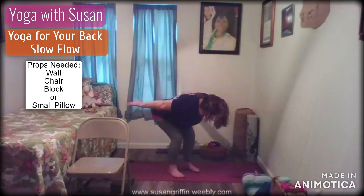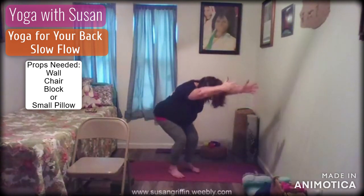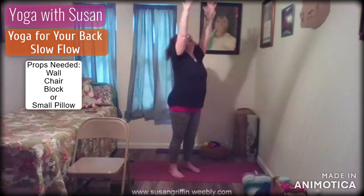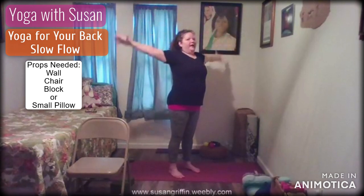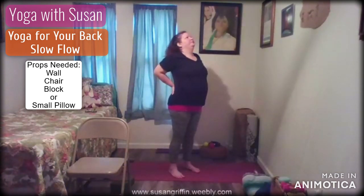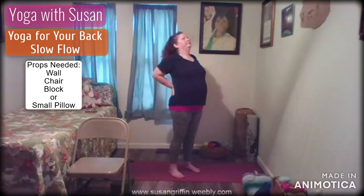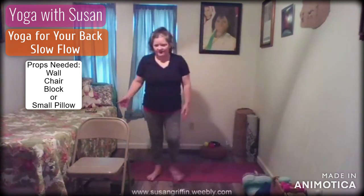You can sink your hips down a little lower if you like. Swing the arms back up by your ears. Slowly begin to stand and rise. Look up between your hands. Bring them down and back behind your back. Take your shoulders towards each other behind you. And release. We are going to come onto the floor.